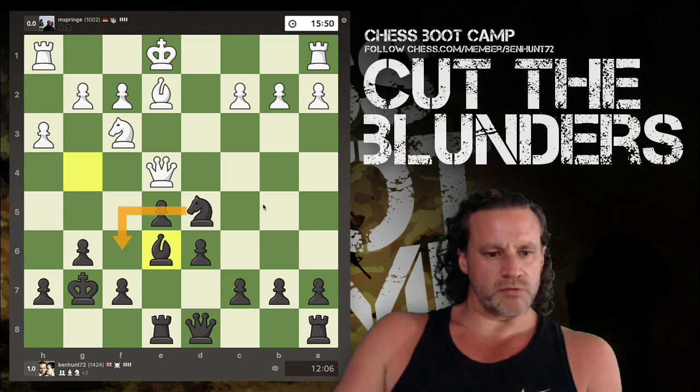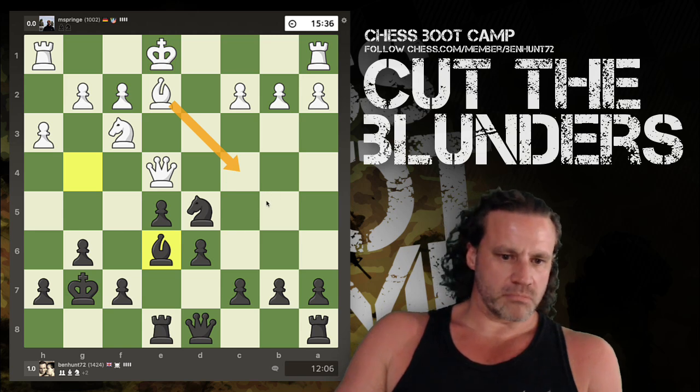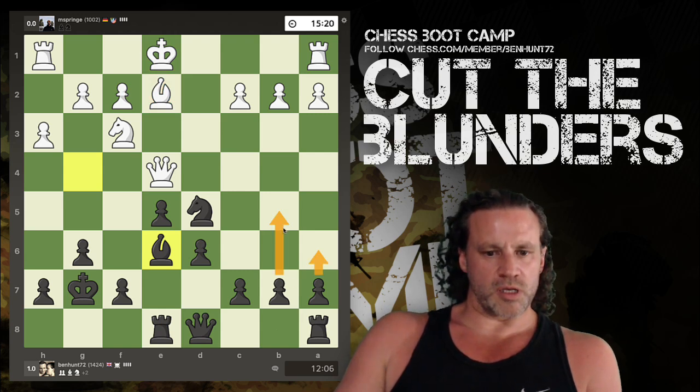Still got the possibility of knight back here. So his knight can't progress to any of these squares. He might bring his bishop in to pin the knight there, in which case I've got c6 to defend. So the knight's not very flexible right now. The bishop's not a bad piece. Right, it's time to start thinking about pushing pawns onto light squares up here.